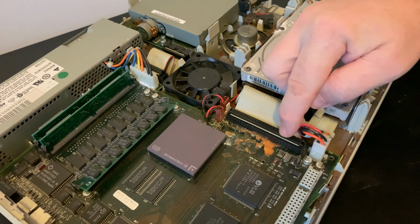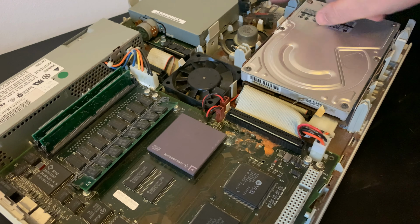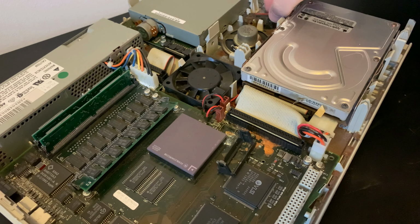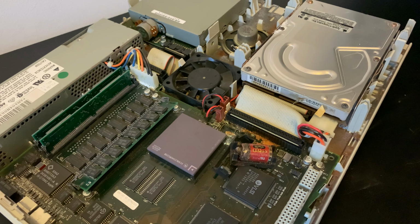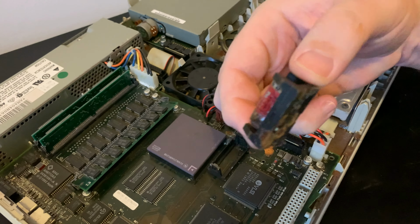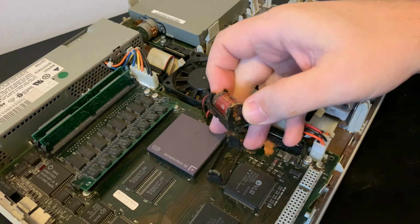This is corrosion caused by the old battery leaking due to old age. The battery itself is all the way over here. A good thing we didn't try and turn this on, and I hope no one else has either, whilst it's in this condition at least, as that can fry circuits and do all sorts of nasty damage. We'll need to change out this whole battery unit with a modern replacement, presuming we can even get this machine operational again.